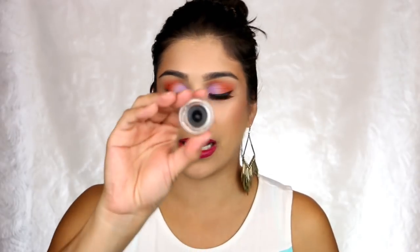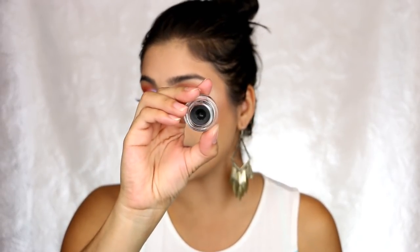Obviously now I'm down to 4 products, and I'm not going to add one because I only have a month left, and then I'm starting a whole new project, so there's no point. As far as my Makeup Geek gel liner, I just want to keep going at it. If I hit pan, that's amazing, but I don't think I will. I just want to make this dip a little bit more.